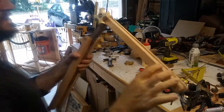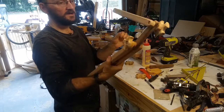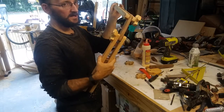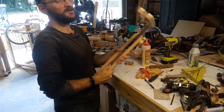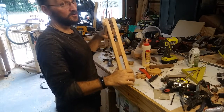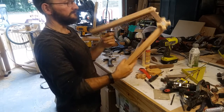Just an update. That's a little linkage. Center parts. It's working. It's working. Yes, I'm losing my mind. It's getting a little hot out here. Florida being Florida. Started out nice and cool. Now it's hot. But it's working.